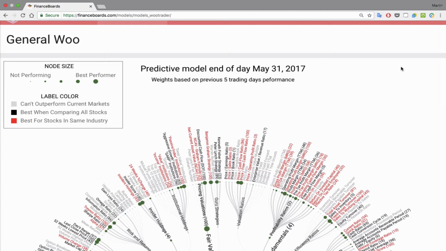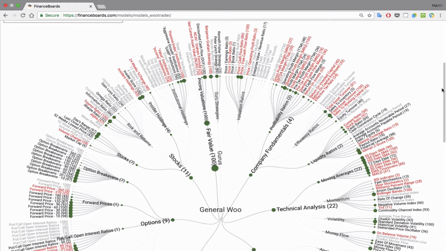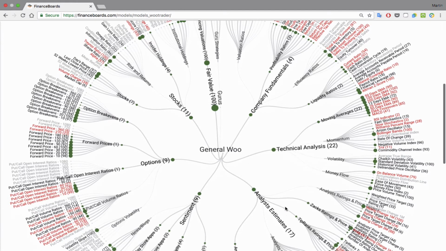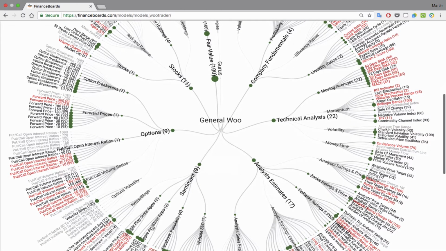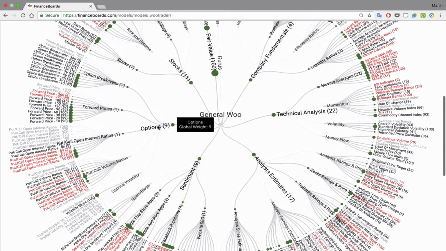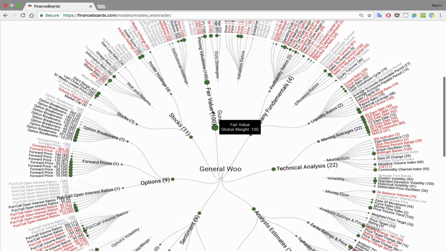The end result is the very simple ranking, the ranking we saw at the beginning, for the user, and it only considers the data points that are effective right now. So let's take a more in-depth look at the data points we consider. So we see categories like company fundamentals, we see technical analysis, we see analyst estimates, sentiment, so news, blogs, website SEO. We gather data from the options markets, some general stock information, fair value estimates, and guru strategies.